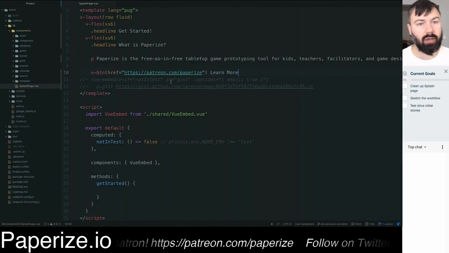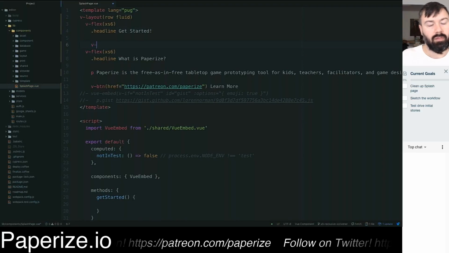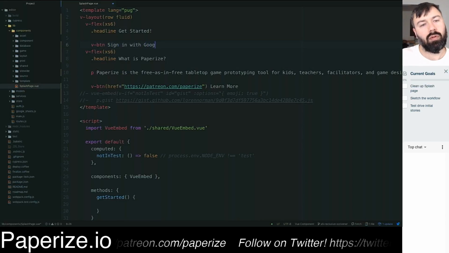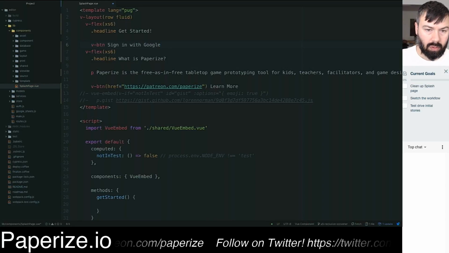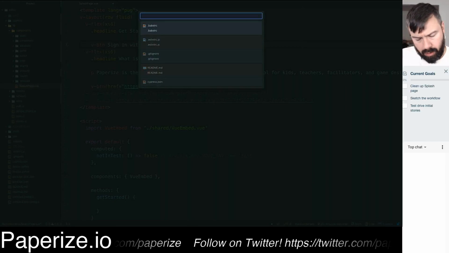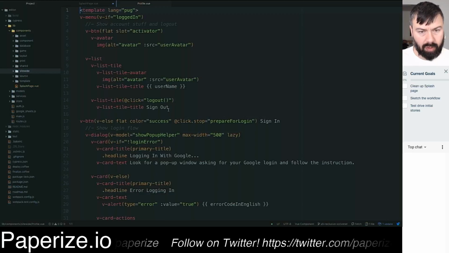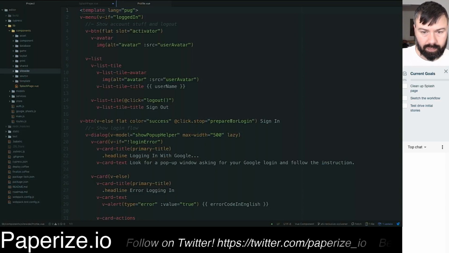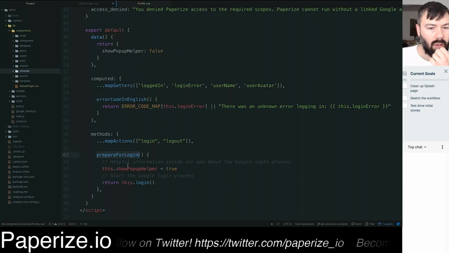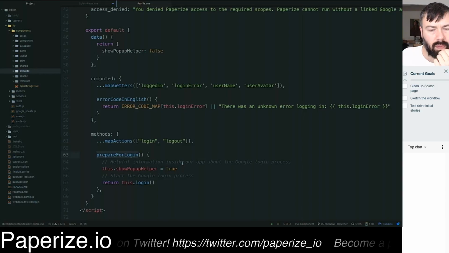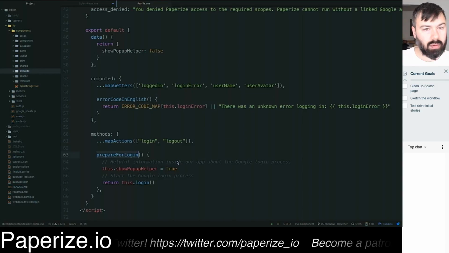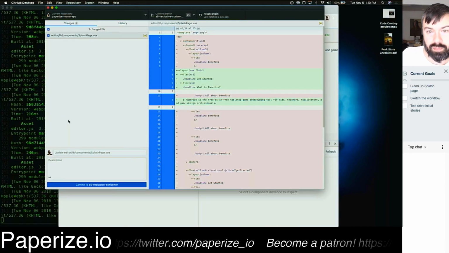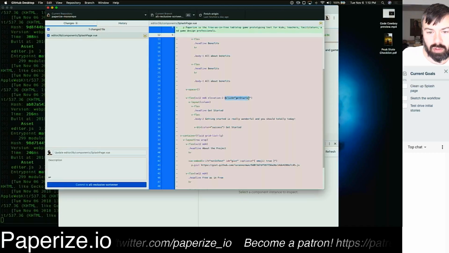And on the get started side, there'll just be a v-button. It's sign in with Google. How does that work? That works by doing, I'm sorry, I'm looking at a different page now. There's this whole pop-up helper. How do I trigger this from... That's something I deleted. Let's look at the diff, because I just trashed some code that I need. Click get started.